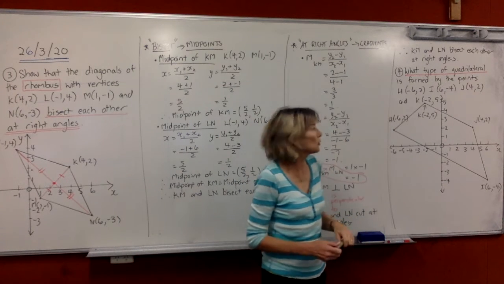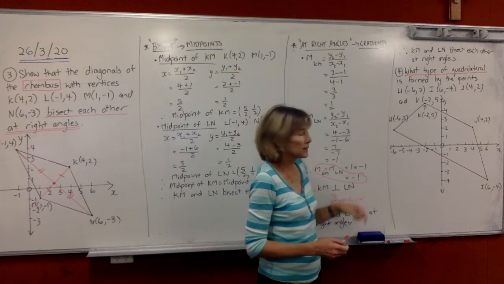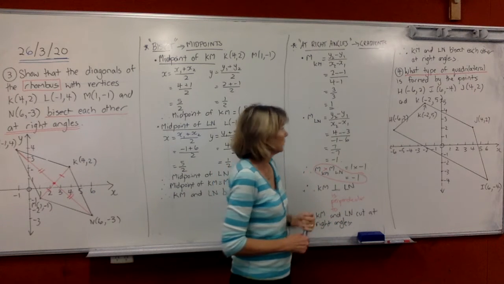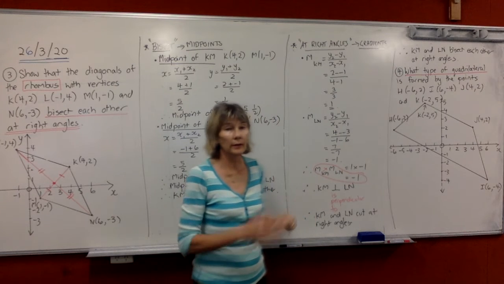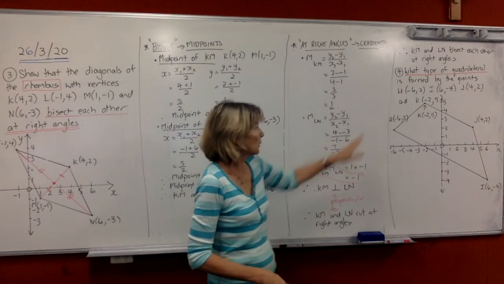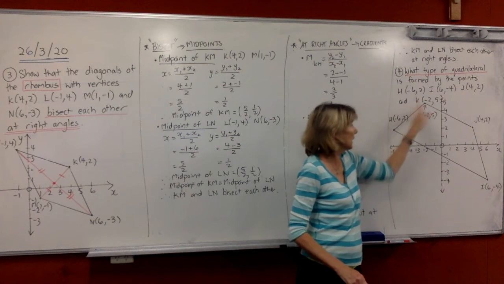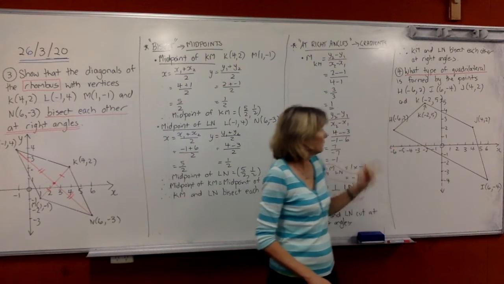What type of quadrilateral is formed by these points? So as I said before, it's really important to draw your diagram. So I'm going to draw it up, knowing that they've given it to you in a cyclic order. So I'm going to do an H to I, do an I to J, do a J to K, and you'll end up with that.